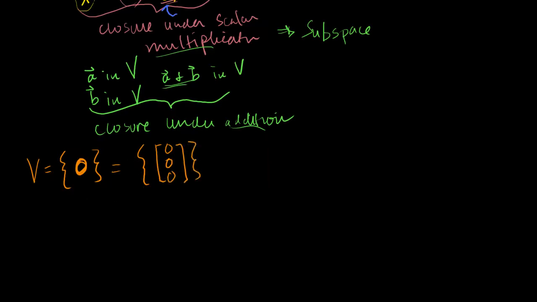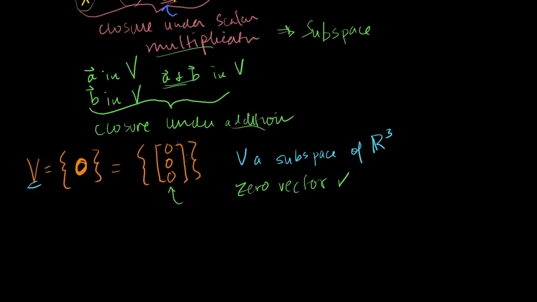So what I want to know is my set V, is V a subspace of R3? Well, in order for it to be a subspace, three conditions. It has to contain the zero vector. Well, the only thing it does contain is the zero vector. So it definitely contains the zero vector. So zero vector. Check. Now, is it closed under multiplication? So that means if I take any member of this set, there's only one of them, and I multiply it by any scalar, I should get another member of the set, or I should get maybe itself.